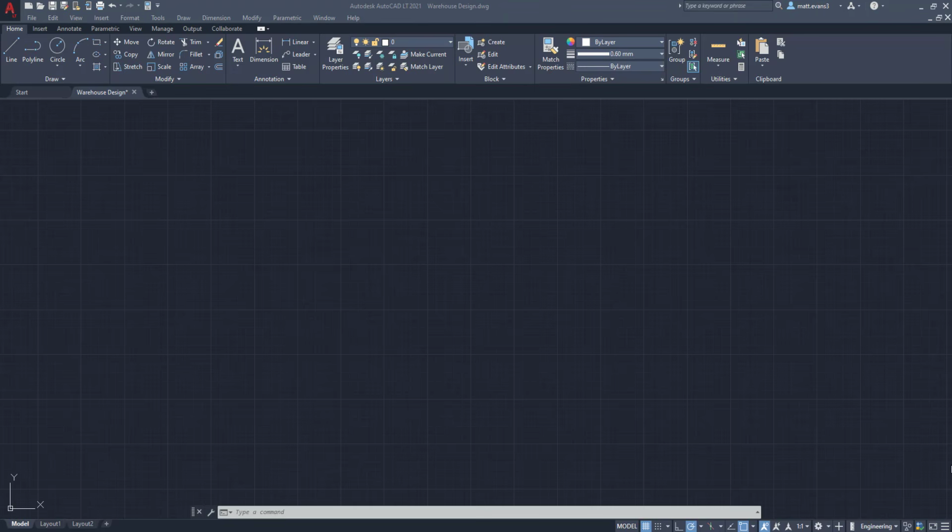Today we're going to be going over how to convert an AutoCAD DWG file into a PDF. This is going to be pretty useful when the person you're sending the AutoCAD file to does not have a TrueView from Autodesk. They're going to be able to open the file and view it just as you would view it in AutoCAD. So again, very useful practical skill. There's a couple ways you can actually do this, and there's a couple of tips and tricks along the way as well to make it come out cleaner in the PDF version. So with that being said, let's get into it.